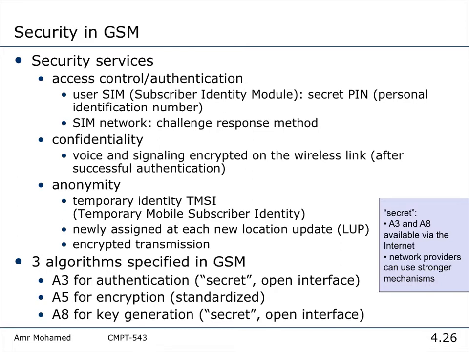You need to make sure that this identifier is not exposed on the air interface, so that anyone can take it, because this identifier points to the user, points to the subscription of the user. So you need to make sure that the identity of the user is hidden throughout the traffic. And the way to do that is through what they call a temporary mobile station identifier.